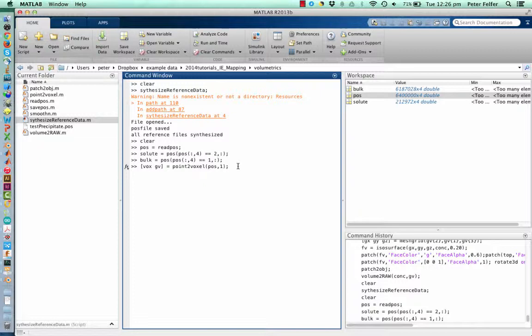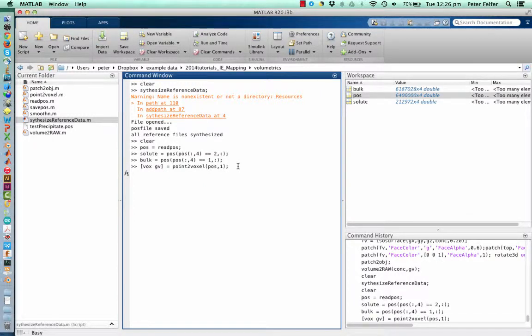What then could happen is that the outermost voxels don't cover other aspects of your datasets anymore, and this would lead to artifacts, of course. So that's why I always start with the parent pos file. This is about 6.5 million points, so it doesn't take very long at all.